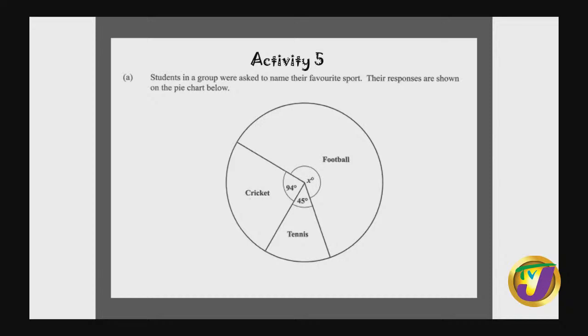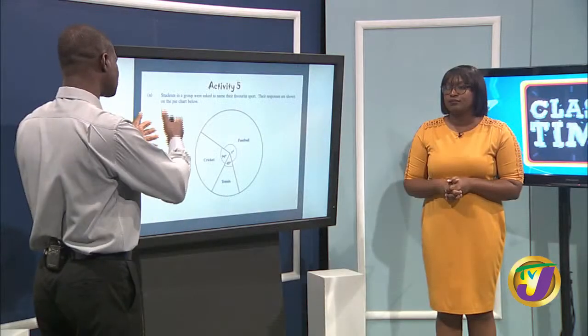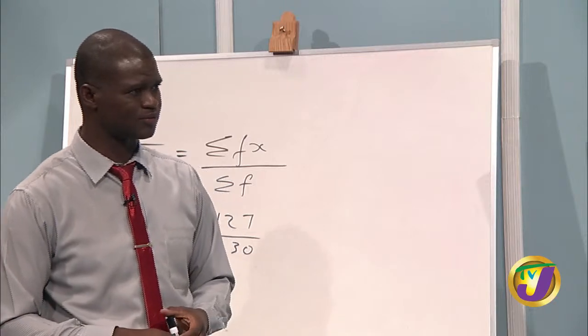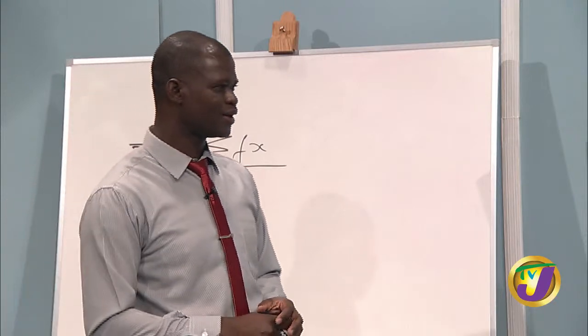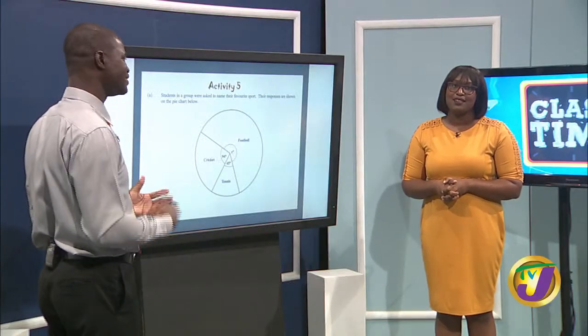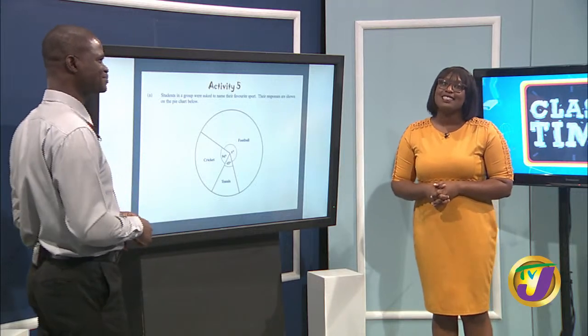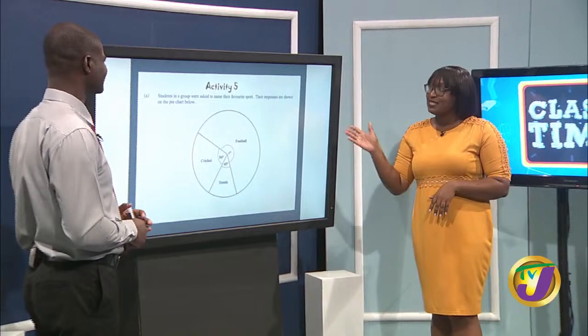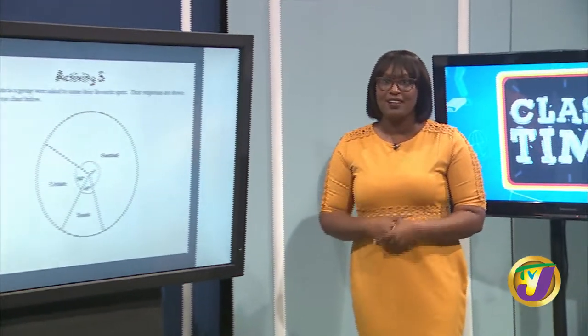Right, and it shows really quickly that we are looking at the whole. The circle is displaying the whole that we're looking at, and then we can look at the portions into which the whole is divided. So the pie chart is beautiful for that. Okay. That is true because, again, easy to read. All right, so let's take our final break. When we come back, we'll wrap things up with this pie chart question.